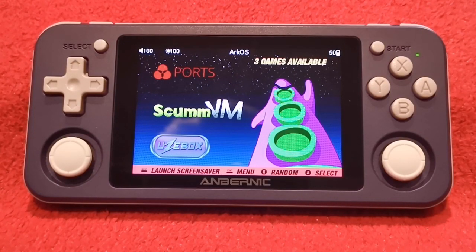Right, guys, here we go as we take a look at another very interesting emulator running on the beautiful RG351P. This is ScummVM, guys, that LucasArts point-and-click emulator. Now, this is not for the faint-hearted, guys. This one is not just straight out of the box and you play away. No, there's a lot of tinkering involved. I might even stumble a few times here trying to get them all to show.